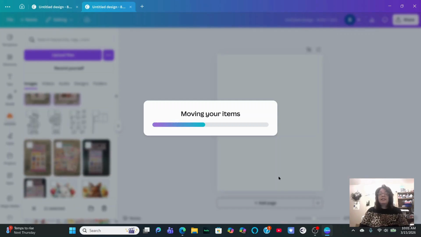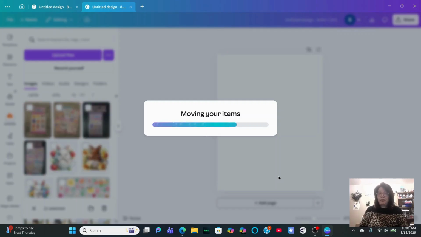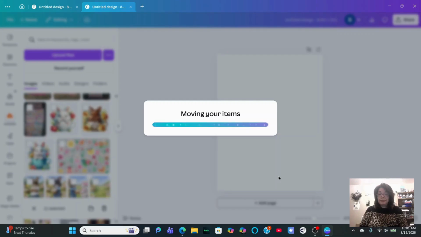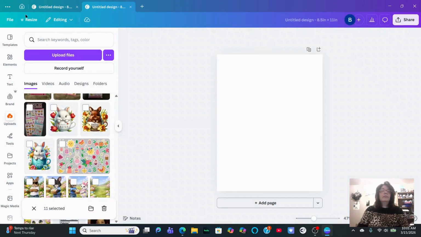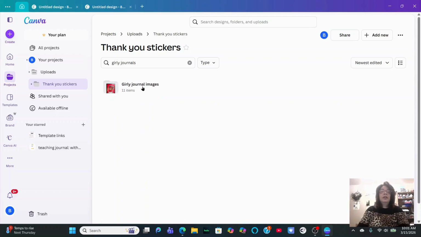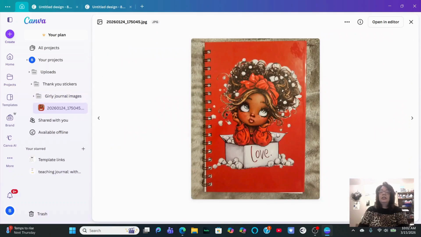And like I said, sometimes it takes some time depending on how many files you're transferring over, but it'll work. And then just go to your home. You can type what folder you're looking for. Just type in girly journals, click on that. And now there are my 11 items. So then I can click on this if I want to.